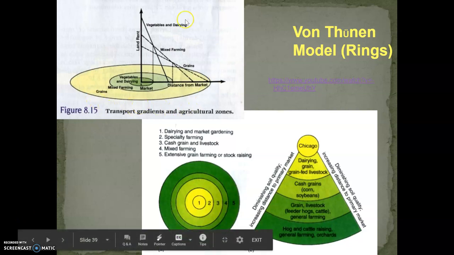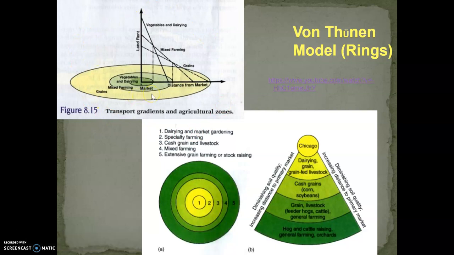Before we actually start discussing Von Thunen, we need to look here because while this is Von Thunen's model, it's also something known as bid-rent theory. It is actually one of the easiest things that we teach in AP Human because bid-rent theory essentially is this is the cost of rent and this is the distance from the market. The farther away you get from the central city, the less the land is going to cost.